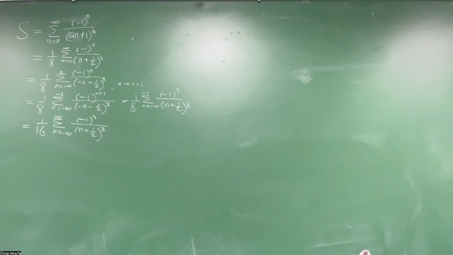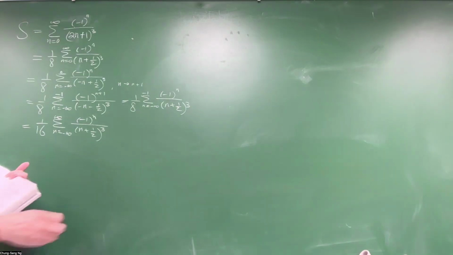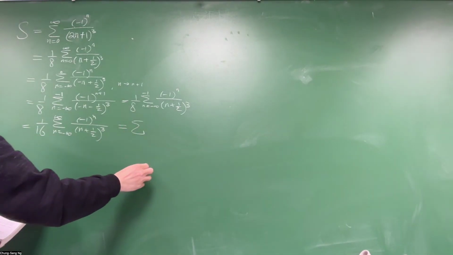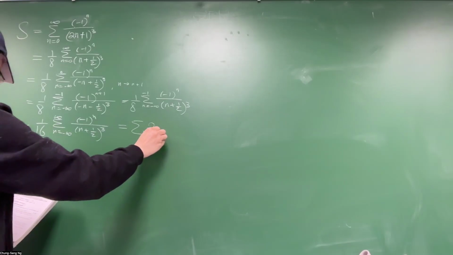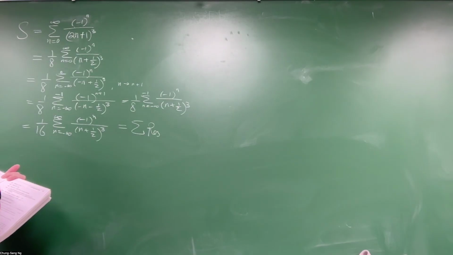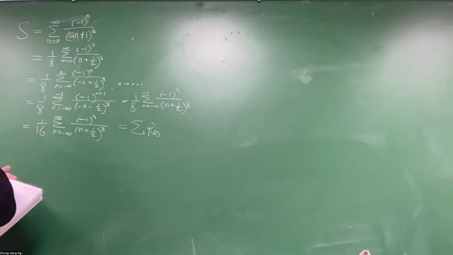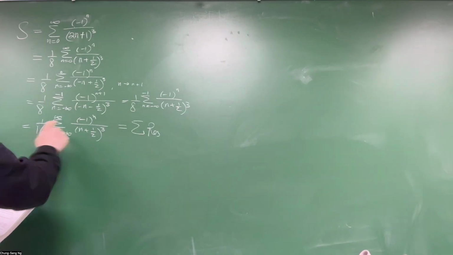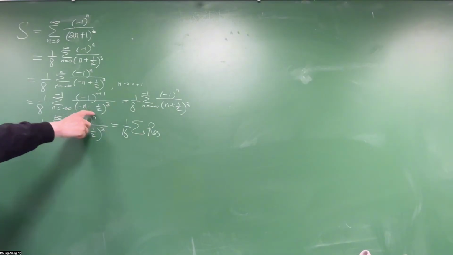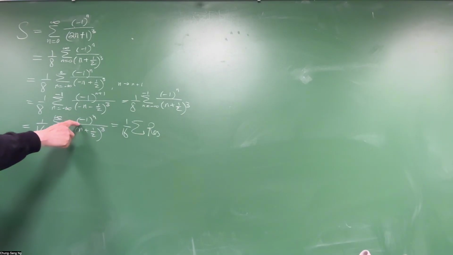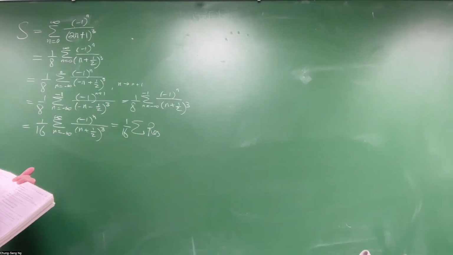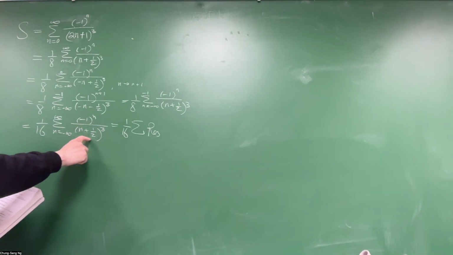Now this is the form in the fourth formula, and you can just cite the formula. This is the sum over all the residues of f(z) times pi secant pi z. Of course you need to carry the coefficient, and the function f is now just this one without the whole thing called z.